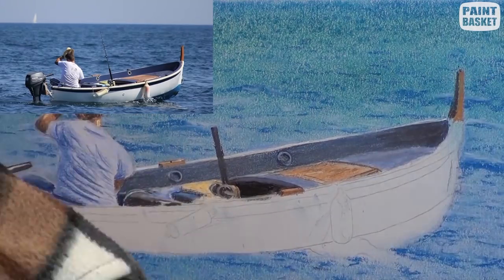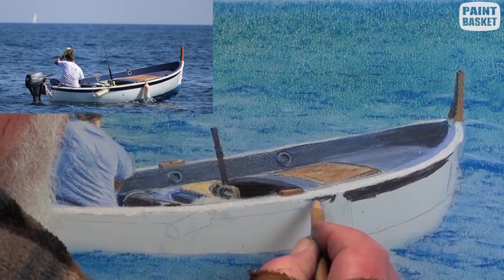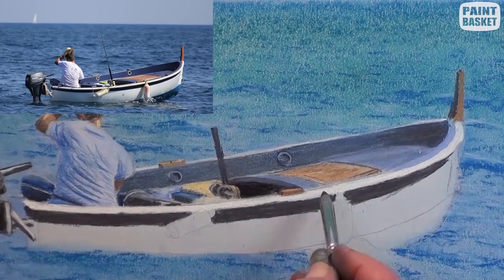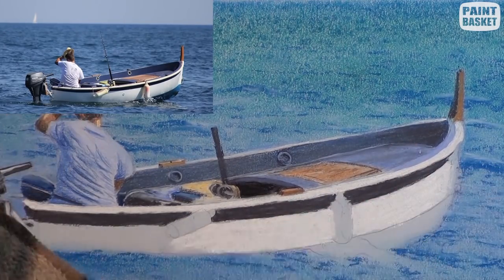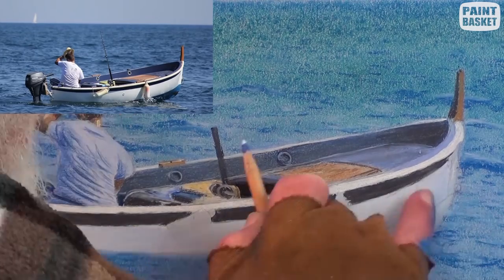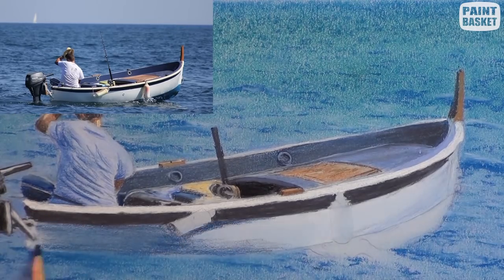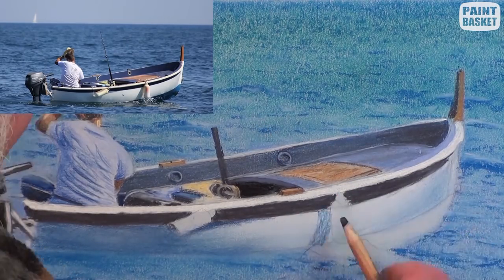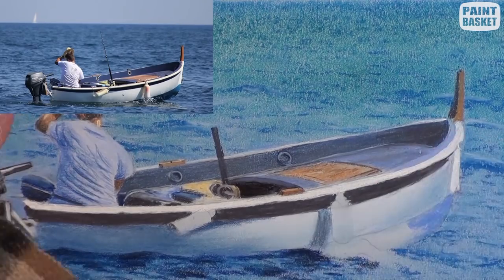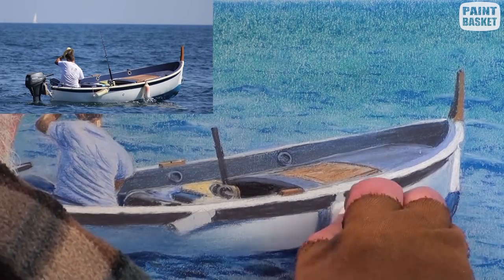Start with the prow and the highlight of the gunnel. Paint in the dark stripe with either black or dark blue and blend evenly. Fill in the sides with soft white and smooth out. Then gently add the shadows with light blue in the brow, getting slightly darker at the stern. Shade the darker shadows with patello blue. Continue shading the side of the boat and the bags on the side.